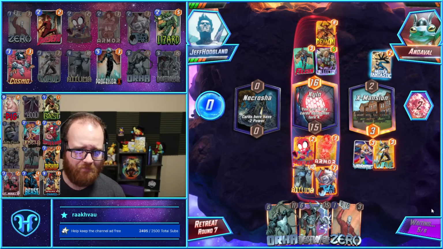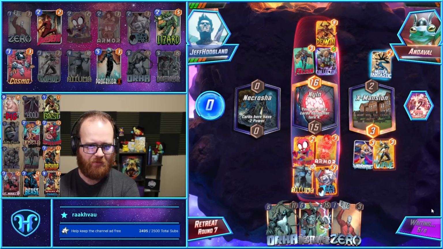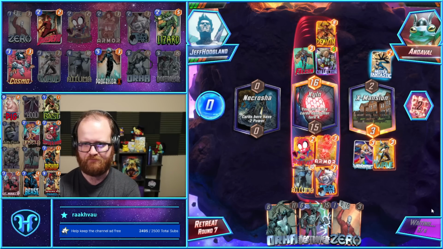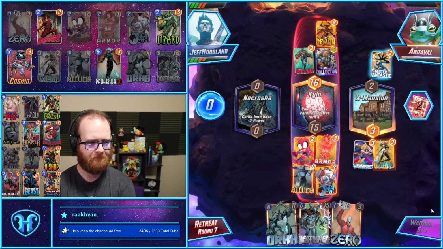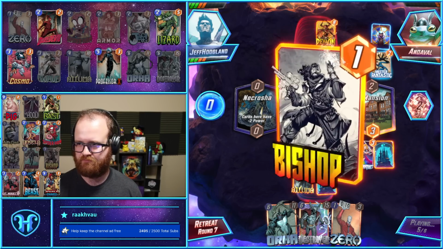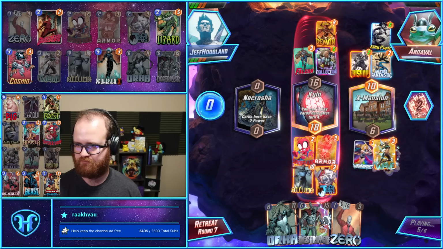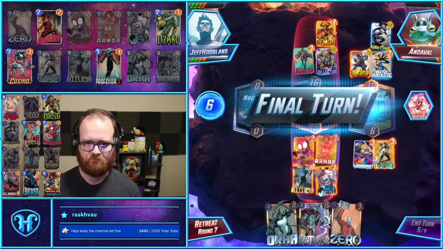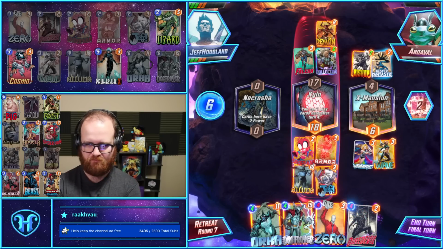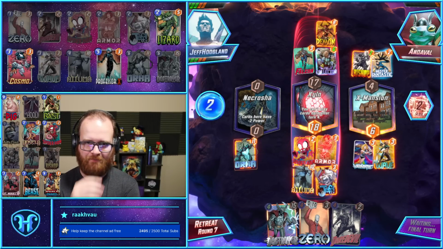Alright, so if they play Kitty plus Hood, their Collector threatens to tie us in the middle, even with the Jeff. But they might not be thinking about Jeff, so might get a little bit of a free roll here. We just put Free Willy over here, right? Call it a day.